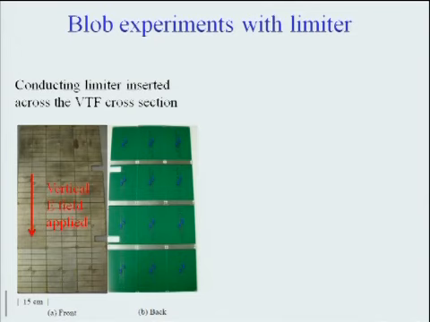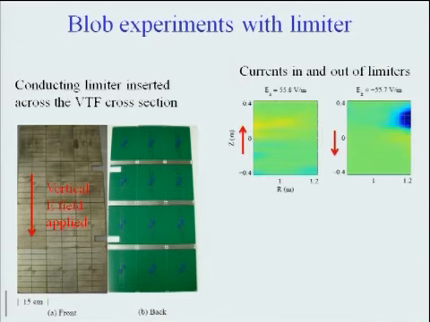Yes, we can apply a vertical field here. Like so here, I have biased the electric field up, and you see there's a little bit more yellow here and a little bit blue here. And now I bias it down, you now see it's a little bit blue here and a little bit more yellow here. So this is the current going in and out of this limiter. So we can actually drive currents in and out on the top and the bottom of the blob.